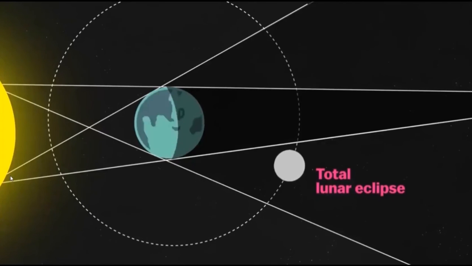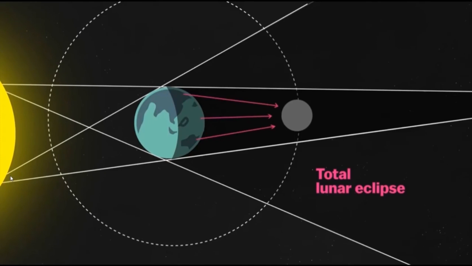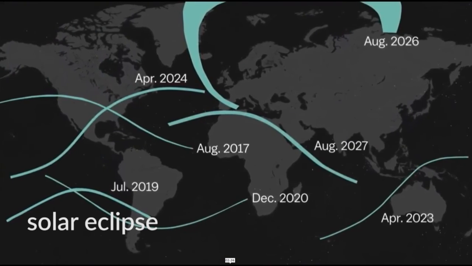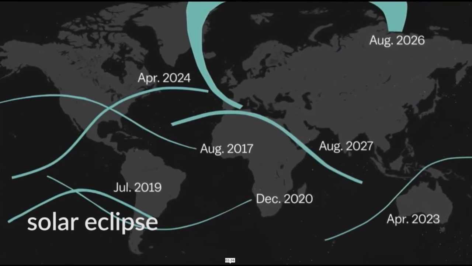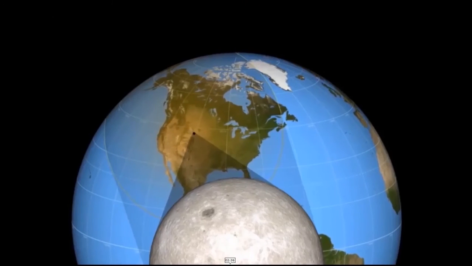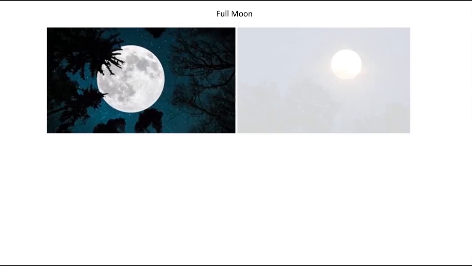The totality of a lunar eclipse can last well over an hour, and it's viewable for anyone on the night side of Earth. Totality lasts just a few minutes, and although Earth gets a total solar eclipse every 18 months on average, each one is only viewable by less than 0.5% of Earth's surface. Eclipse chasers travel all over the world to put themselves in the path of that shadow. However, a full moon can still occur and is a very common and often beautiful sight.